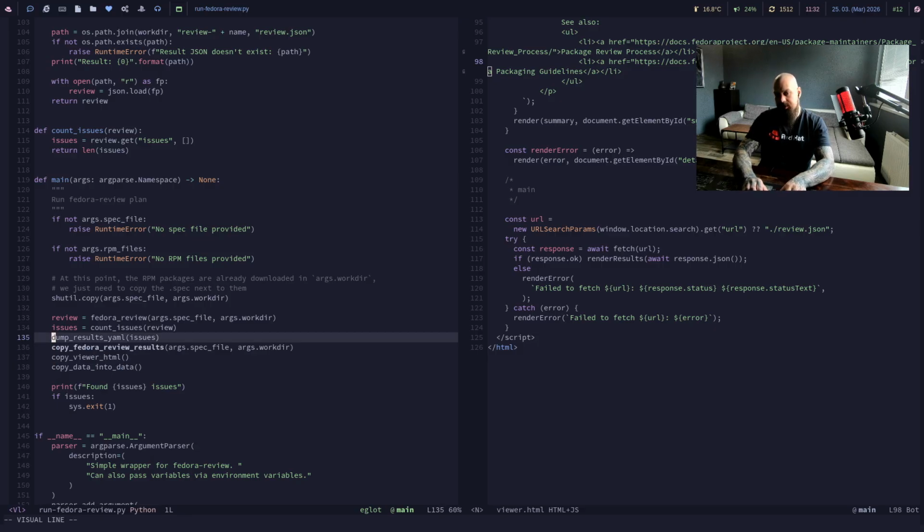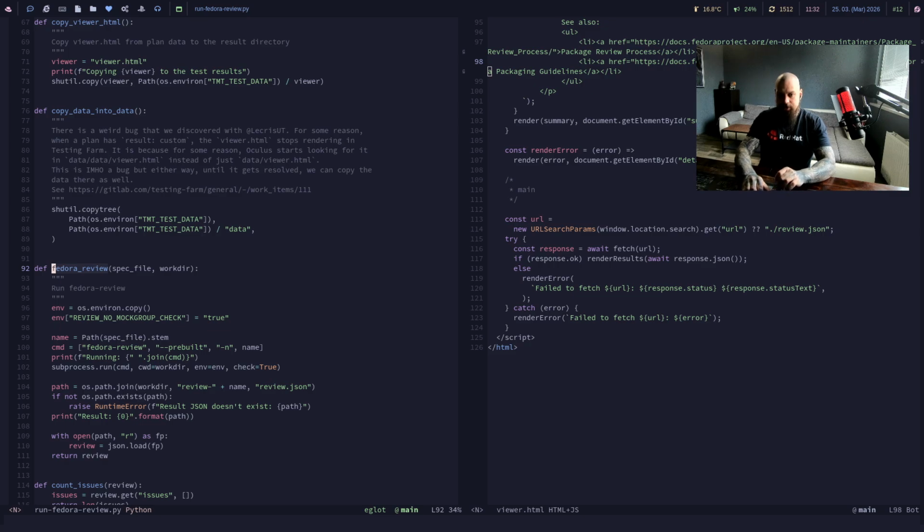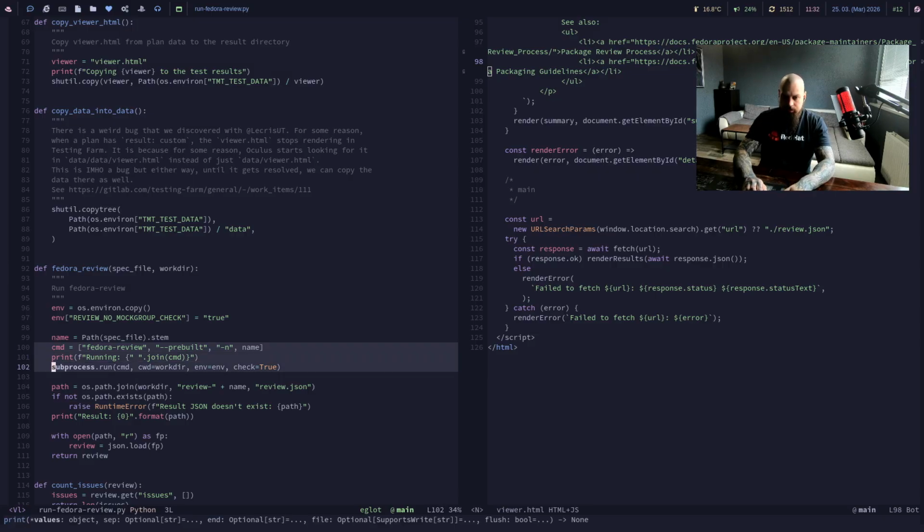So somewhere in dump results, count issues, and here will be the interesting stuff for us. Right, so I think if we go to Fedora review, we have this command. We are running the command, sure, and then we figure out where the results are, the review JSON.